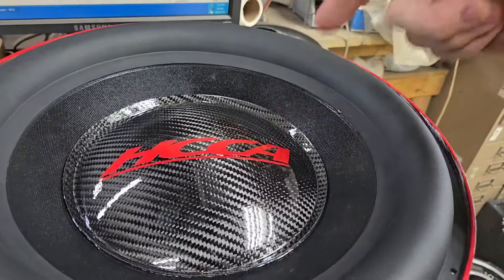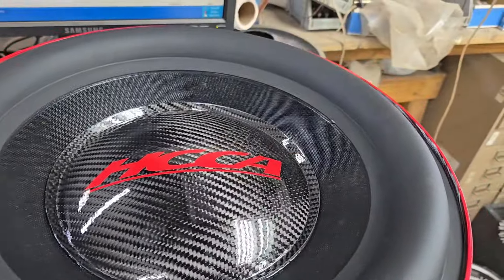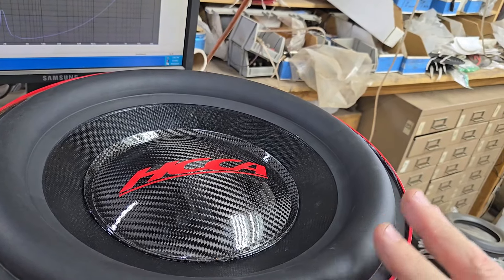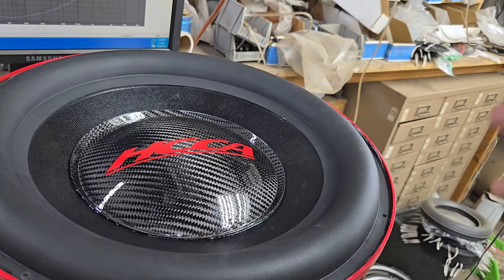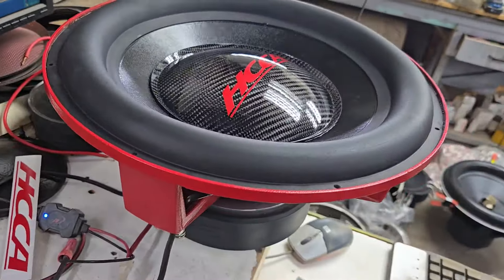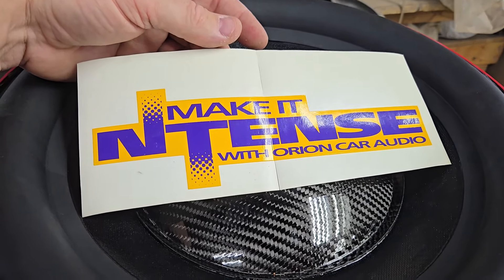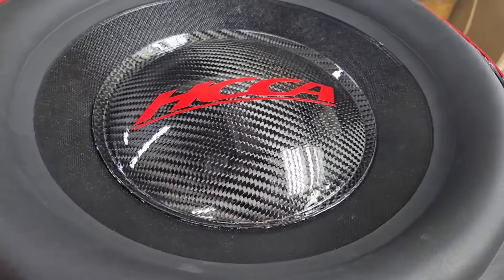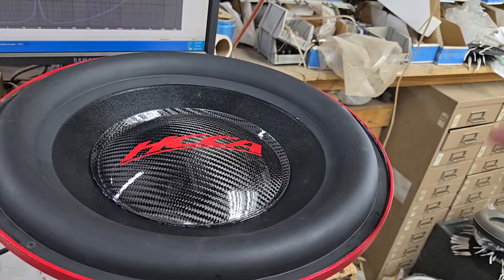This stands for High Current Competition. And then when Bernie first came out with it, it was the amplifier, and later they changed it to Audio when they introduced the subwoofers — so it's High Current Competition Audio. The marketing on these was actually to work in small sealed boxes. And then people realized that if you put it in an oversized ported box, oh my God, talking about lots and lots of bass — and so that's where it really sort of took off. I want to do this as a giveaway — we will randomly give this one away. This is like a $20–$25 sticker. This is the original Orion 'Make It Intense' with Orion Car Audio, from the factory buyout back in 2003. Still good. I'll give that away to one random listener in the live stream later today.